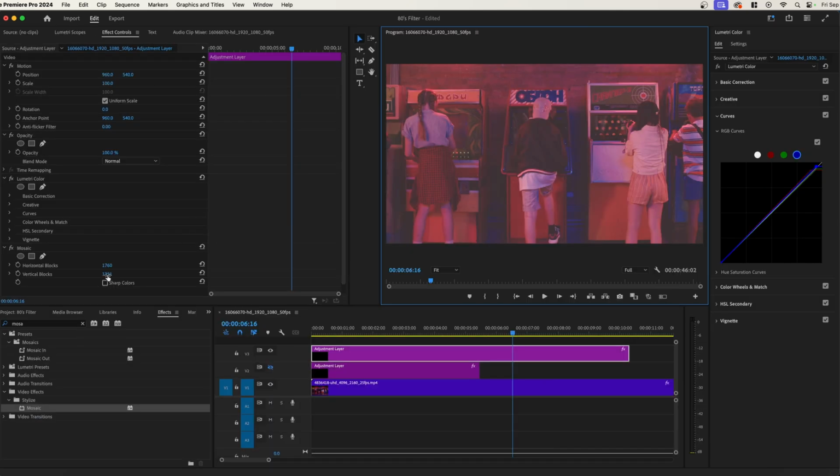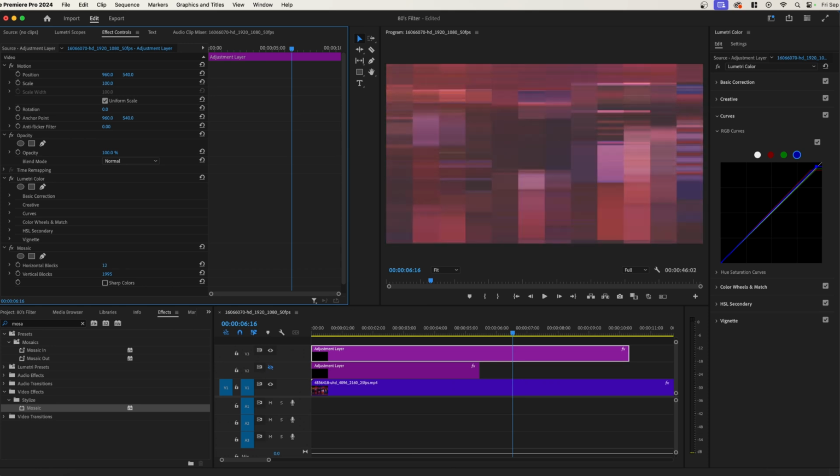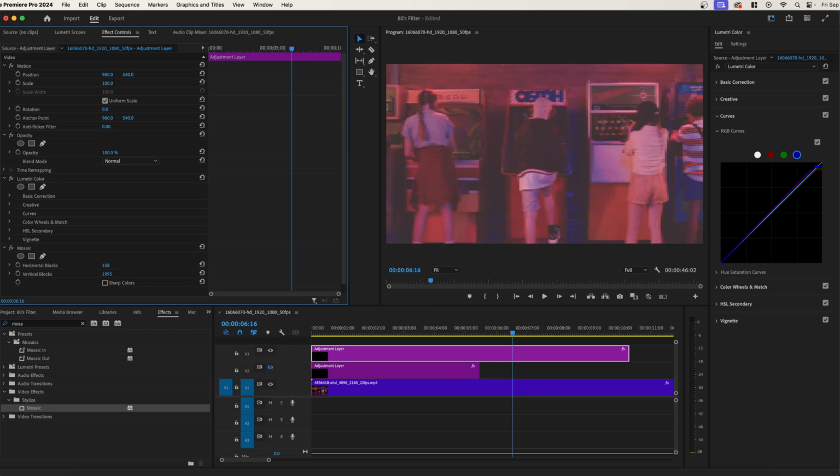So what we want to do is grab these vertical blocks and drag them really high. We don't want to affect that area. We're then going to go to the horizontal blocks and drag them down to maybe near the 400 range. And if we go all the way over to zero, you're going to see the kind of effect we're creating. We're adding these lines across the sensor that might have been more realistic to a camera back in the 80s.